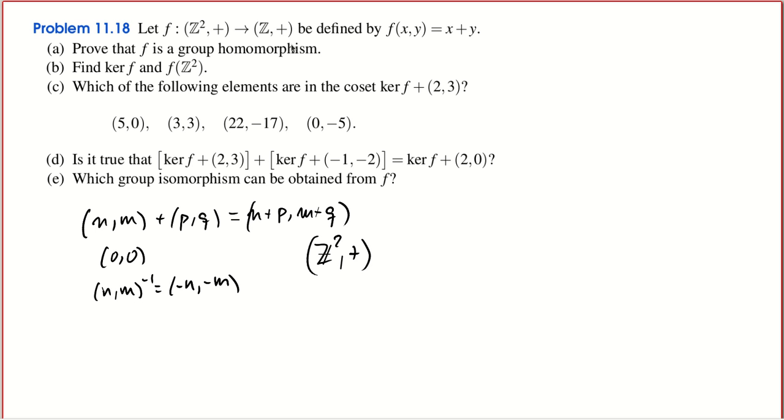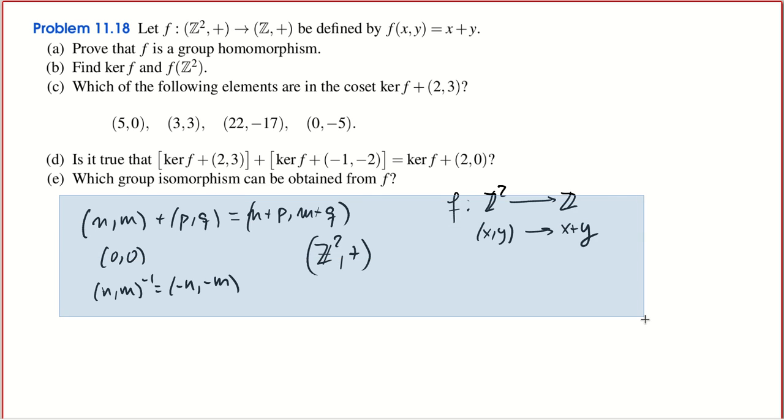And we're talking here about a function that maps this group into this one, and the function is defined this way. So this f takes any element in Z², (x, y), and maps it to an element of Z, which is just the addition of these two integers, right? Okay. Now we have to prove a few things about this function f. Among them, we have to prove that this function is a homomorphism, and then a few more. So let's begin with that, right?